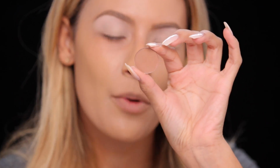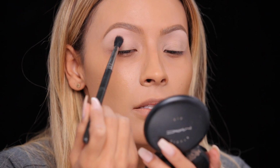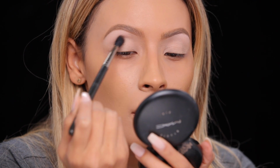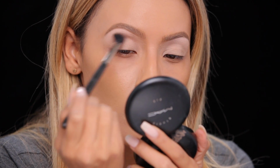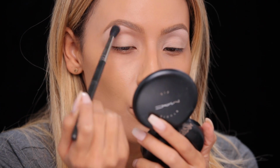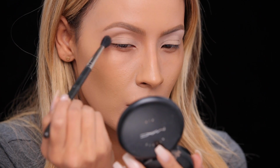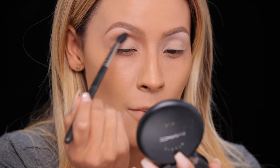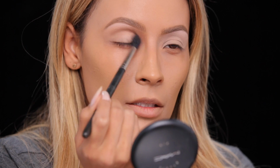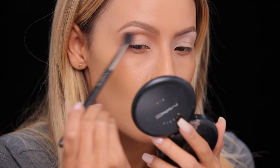Next, I'm picking up Anastasia Beverly Hills Fawn and a MAC 224 brush, and I'm gonna blend this into my upper crease. I like to tilt my head back when I do this because I feel like I can see my crease a little bit better. I'm gonna be bringing this into this brow bone area here as well. Just really deepening up this inner socket line here. Stopped using the MAC 224 for a while, but now I'm like, why did I ever stop? It's the best brush for doing the upper crease.